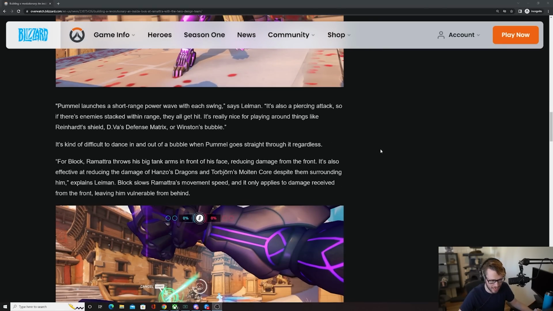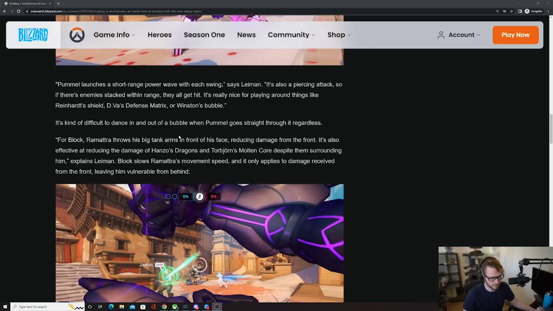Pummel launches a short-range power wave with each swing, says Layman. It's also a piercing attack, so if there's enemies stacked within range, they all get hit. It's really nice for playing around things like Reinhardt's Shield, Diva's Defense Matrix, or Winston's Bubble. Well, there goes that answer. Can you use Defense Matrix against it? No, you can't. It has piercing damage, which means against any of those tanks or against Defense Matrix, you can use that ability and it will not be eaten. I imagine that goes the same for Sigma and Orisa's. Obviously, we can test that, but I imagine it would work the same way. It's kind of difficult to dance in and out of a bubble when Pummel goes straight through it regardless.